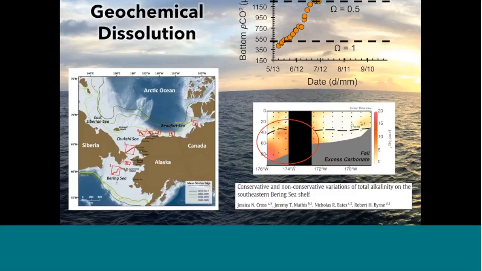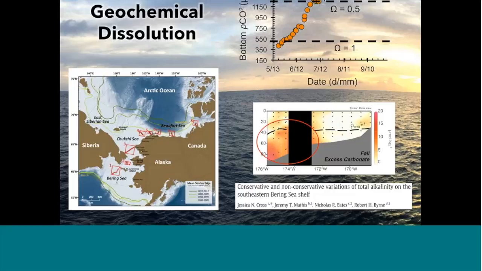And in the DBO1 area, which is just southwest of St. Lawrence Island, we actually have some evidence that these seasonal undersaturations last for a pretty extended period of time. That's what's being shown in the scatter plot up here. So essentially, when we threw our mooring in, we almost immediately exceeded a pCO2 that indicated that the water would be undersaturated, and we achieved pretty severe undersaturations pretty quickly after that. So there's at least 90 days of severe undersaturations occurring in the bottom waters at this particular site.